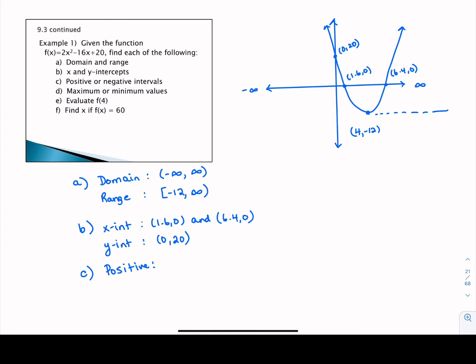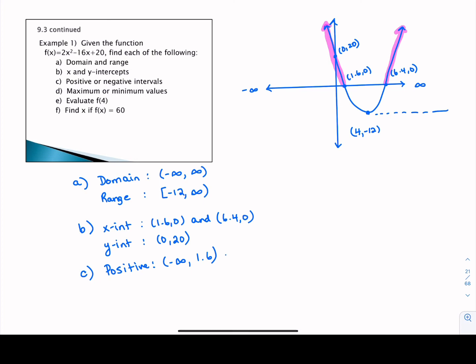So if we highlight the positive parts of the graph, I'm talking about this branch here, and I'm talking about this branch over here. If we need to describe positive parts of the graph, those are always written in terms of x values, or from left to right. So the graph is positive from negative infinity. Again, even though that tail sneaks up way high, it sneaks over to the left forever. So my graph is positive from negative infinity until I hit that x-intercept at roughly 1.6. I have to use a round bracket at 1.6 because it's not positive or negative at that point. It's sitting right on the x-axis.